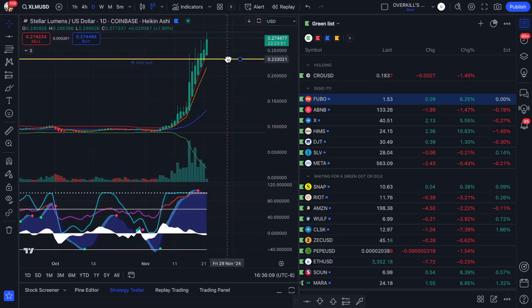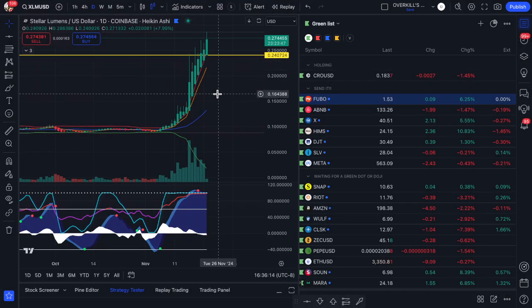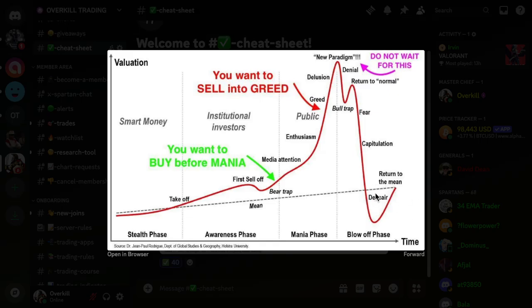So I encourage you to move that stop loss up. You can put it right there at 24, 25 cents. Protect your gains. If it keeps going, wonderful. But just know you're going to get a pullback on this eventually. There's going to be a 50, 60% correction. And you're going to feel what? Despair if you don't take your profits because you just lost all those gains.